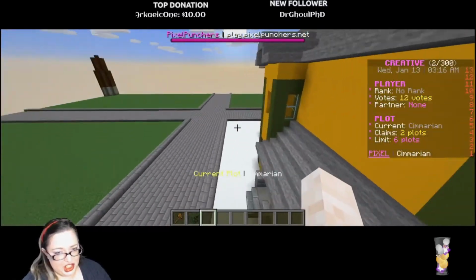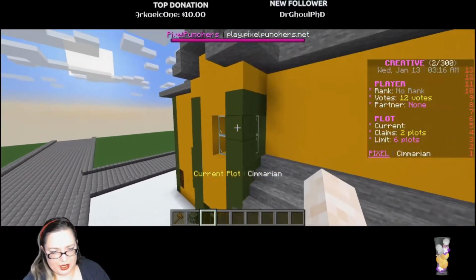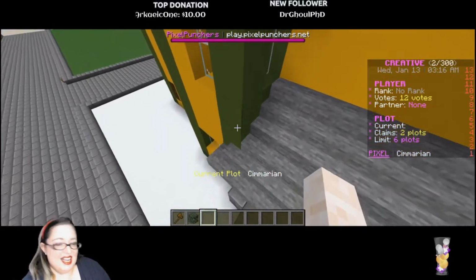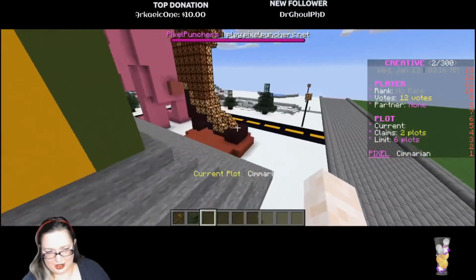But this is generally what the house looks like. The green trim is obviously like on the real house, nice and thin and around the windows, and it looks all nice. And in Minecraft, that's hard to do when you have big blocks.